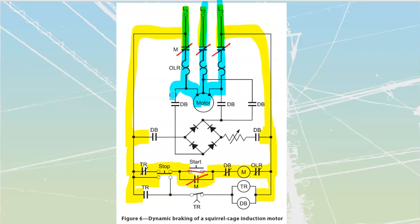Do note that that motor power can't go any further out along these dynamic braking lines over here because it's going to be blocked by that DB that we have over there. What we will do is run our motor now for an indefinite amount of time. At some point, we're going to hit our stop.